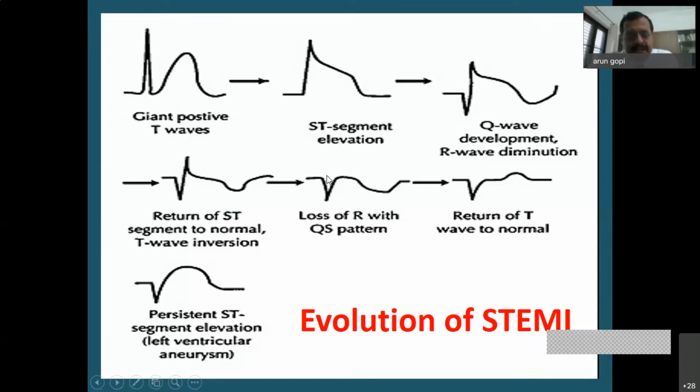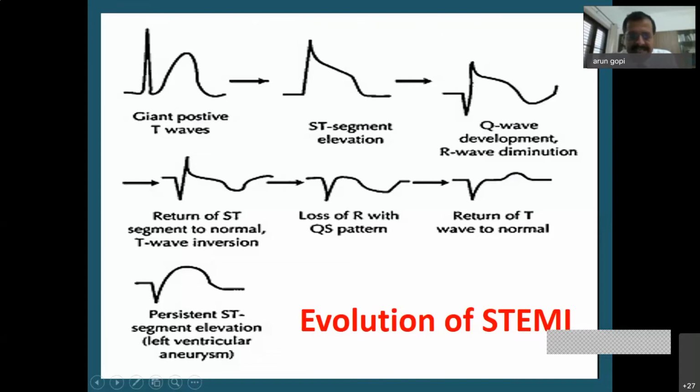For interventional cardiologists like us, this gives us a lot of information not only on diagnosis but also to localize the culprit artery when you're dealing with a case of ST elevation myocardial infarction, because it gives us the vessel to target when you're doing a primary angioplasty. On the other hand, ST depression does not have any localizing value. For example, if a person has ST elevation in leads V1 to V4, it indicates an anterior wall myocardial infarction, and most probably the culprit artery is going to be the left anterior descending artery.